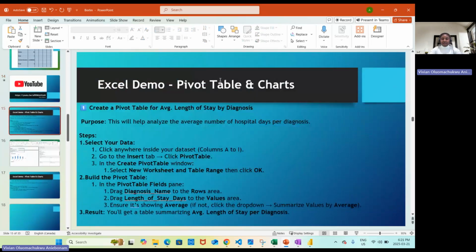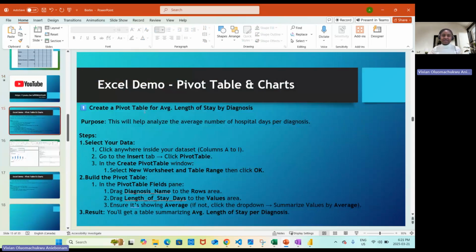Now, the main thing I have to lay down is what? Pivot table and chart. Pivot table. Why do we need the pivot table? How is it important? Pivot table helps you to analyze the data into a tabular form and also be able to chart that data, maybe into a pie chart, bar chart, etc., for easier visualization. So it depends on the use case.